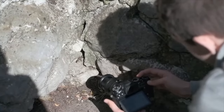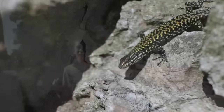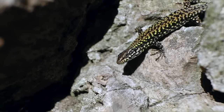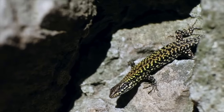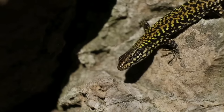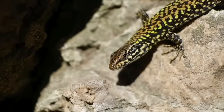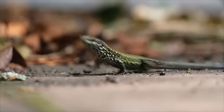No one really knows for sure how they got here, but they can be found on rocks and boulders, and as their name suggests, walls, making the Avon Gorge an excellent habitat for them. Wall lizards lay a clutch of up to 10 eggs, which they bury. So I suppose the big question is, how are they doing so well here in the UK? Well, the answer to that is when wall lizards in the UK lay their eggs, the embryo is much more developed than it is at this stage when they are laying their eggs in Europe. This is an adaptation which has enabled the huge success of wall lizards here in Bristol and in other places in the UK. These lizards are just some of the amazing and diverse wildlife which can be found around Bristol.